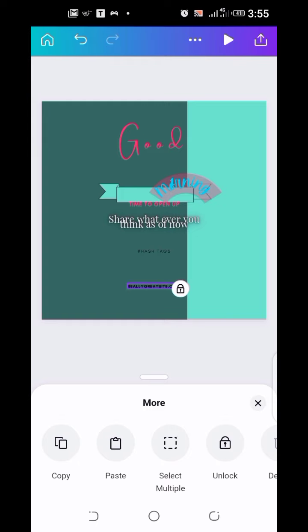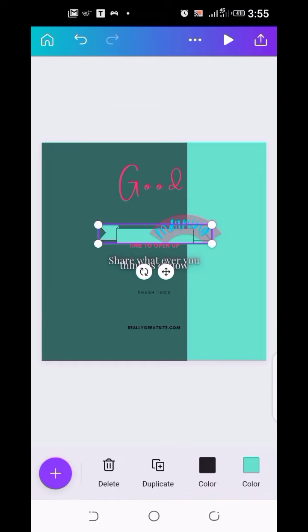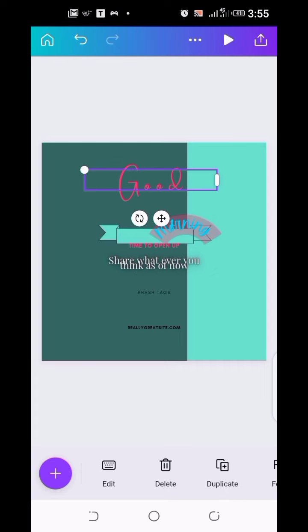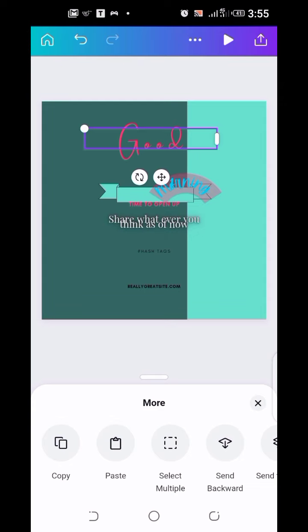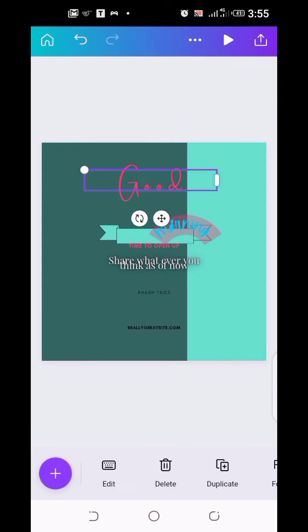Then on the more here, more gives you, it's also a new addition to Canva. It came in recently. So with more, whatever I highlight, I can copy it and place it in a separate blank sheet. For example, I want this same good here. I can copy it. I can come to more and copy it. Then another shortcut to this more is by clicking.